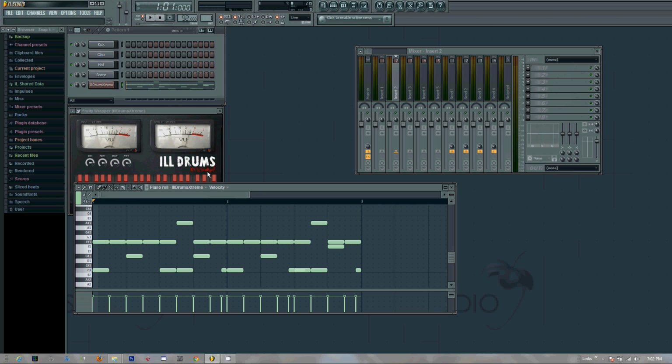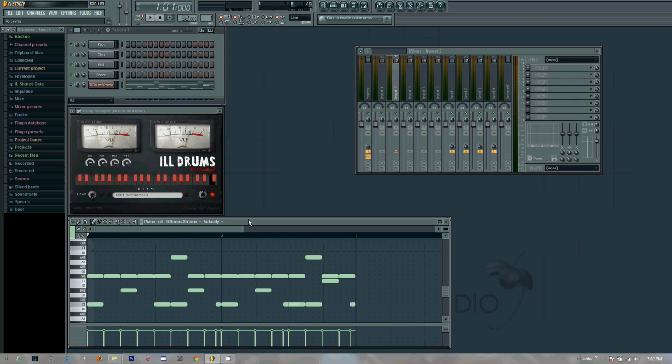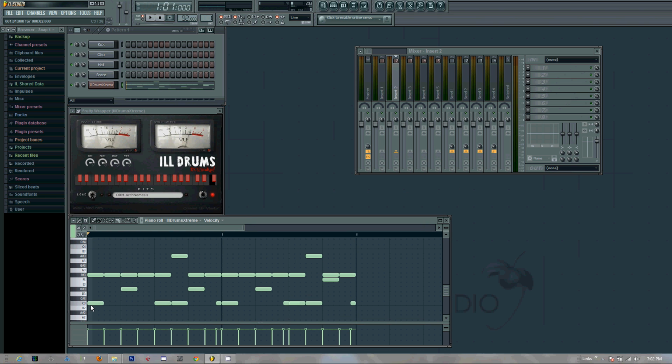Now, what you're going to want to do is pretty simple. You've got your little pattern here. I just made something silly. It has an open, and then it has a reverb snare on the N4. It's got a little triplet kick. Nothing special. So, as you can see, there's the main kick, the main snare, main hat, open hat, and if there's a reverb snare, it'll hit there.